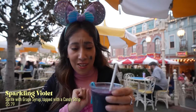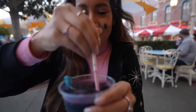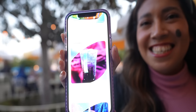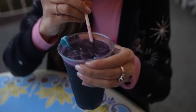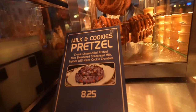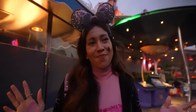So that's the Sparkling Violet — grape Kool-Aid Jammer with Sprite in a cup. If you want a pretzel for your Disney 100 celebration, get the milk and cookies pretzel — that's the one, I promise you'll love it. It should be permanent here, but it's just for the 100 celebration.